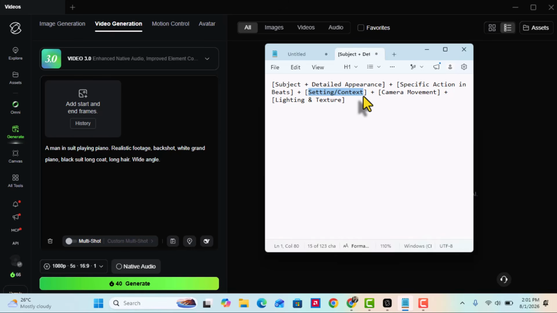The third and the fourth one is camera movement. So you want to specify under which degree the camera is being moved, the distances between the subject and the camera, the focal length, and all of those different types of features, as well as also the light and the texture of the particular type of footage that you are looking for. So the better you are at detailing these prompts and specifically exactly how you might want it, the better the output of your video is going to be.